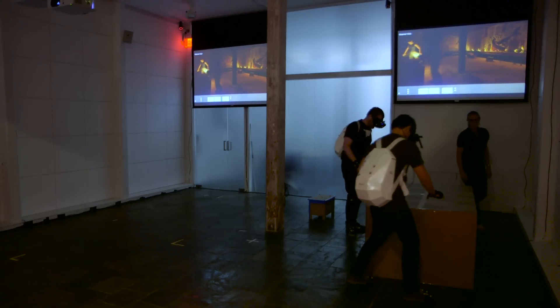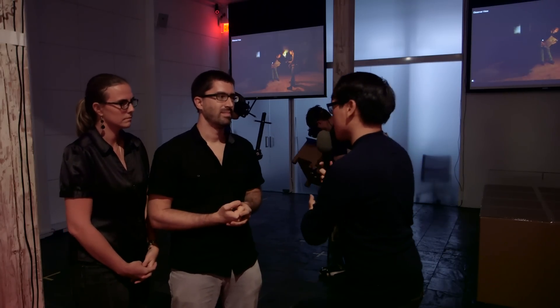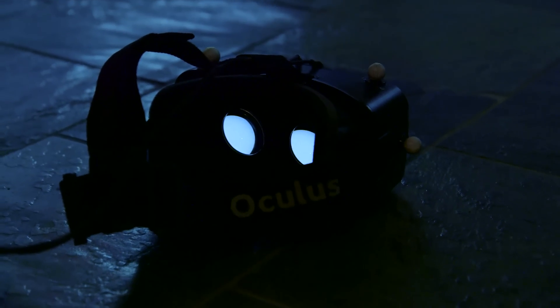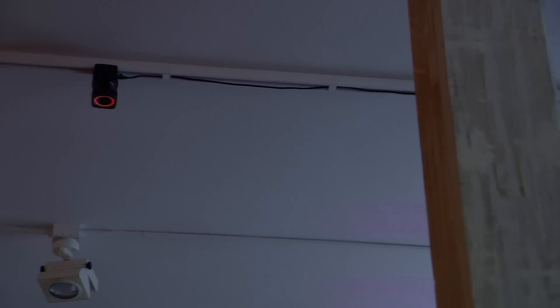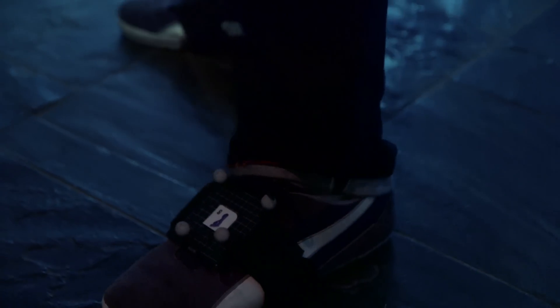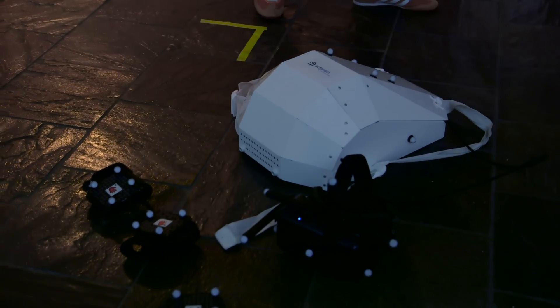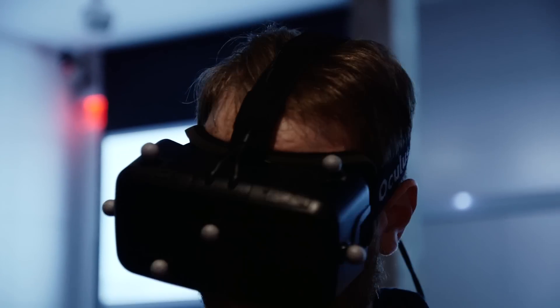For that, there are two things: the environment needs to be somewhat mapped, and also the participants. For this demo, two people can interact, along with objects. For tracking, we're using the Oculus system for head tracking with some special tracking attached as an HMD. For body tracking, users have different rigid bodies — plates with passive markers made of reflective tape — captured by cameras around the space. There's one rigid body on each hand and each foot, plus markers on the backpack and headset. The cameras track the markers' position and orientation to map animation onto the virtual character.